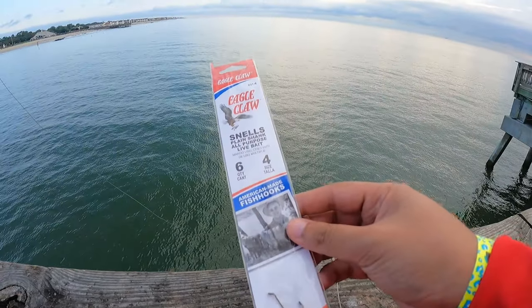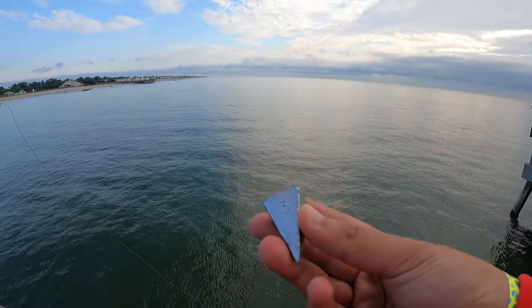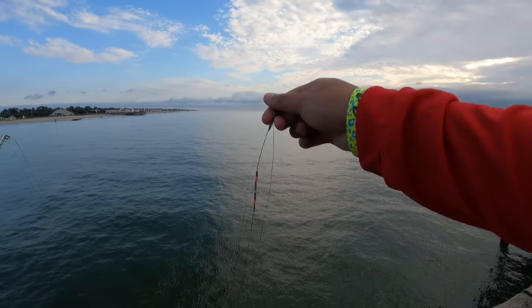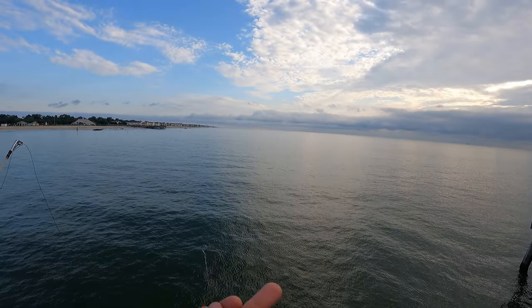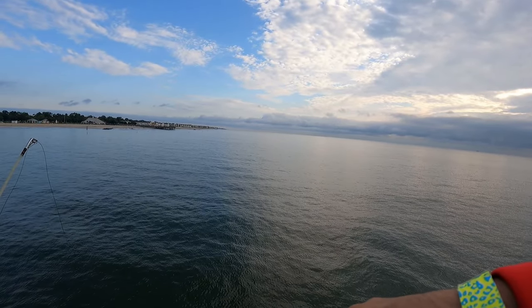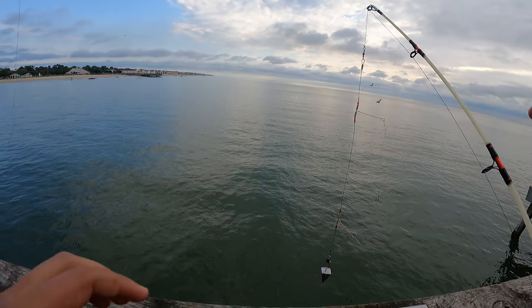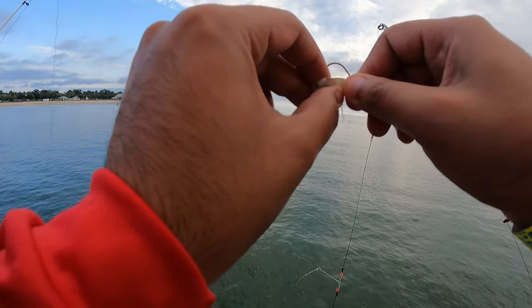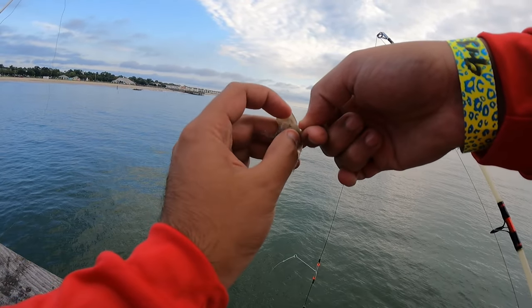But the high low rig, we also use size 2 snail hooks, and those work perfectly. Not size 2, I'm sorry, size 4. You guys can use size 6. Those both work. I like going with the 4. Sometimes I throw in the 6, a little bit bigger. That's all you need, and you guys will catch croaker, spot, a bunch of just different fish on this rig as well. All these rigs that I'm showing you guys will catch any type of fish, but most of them target a certain group, certain species. But let's get to fishing.